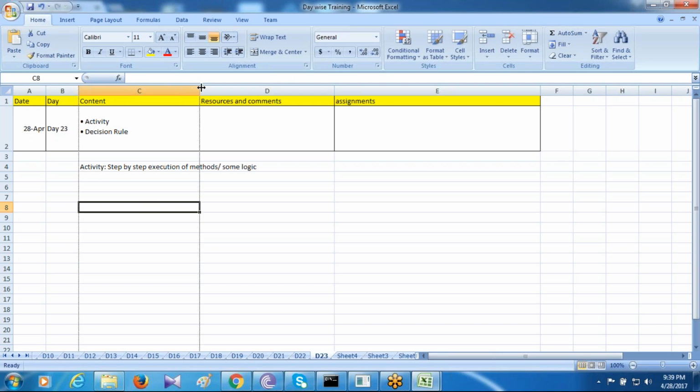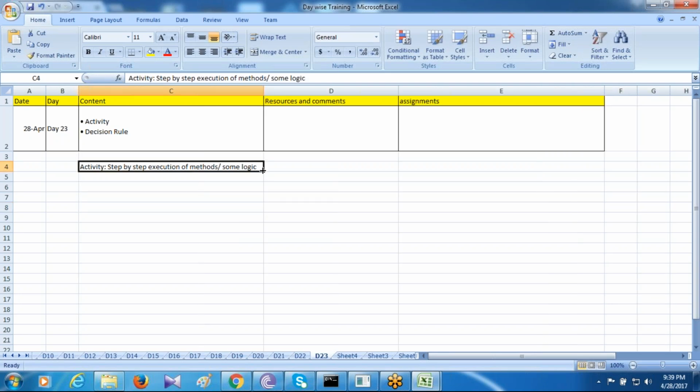Now activities contain different methods. With the help of those methods, we are going to build our logic.